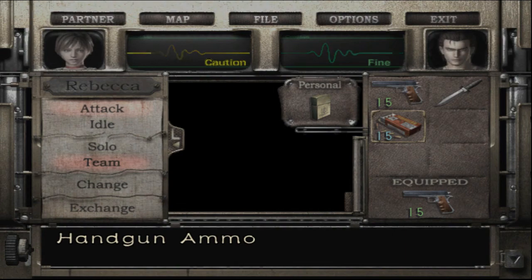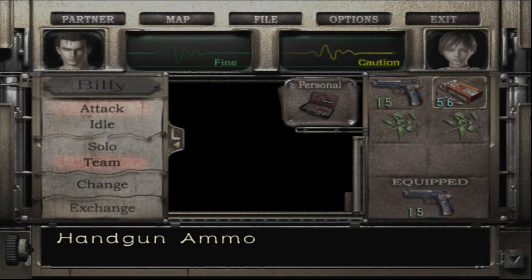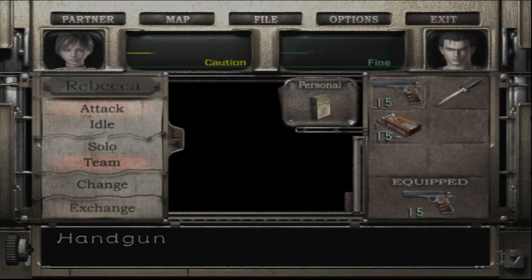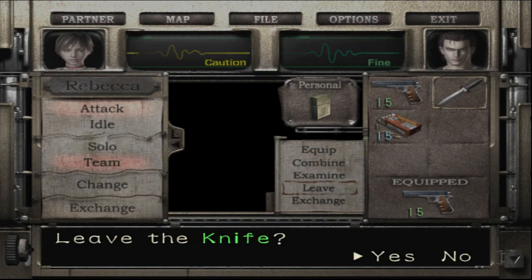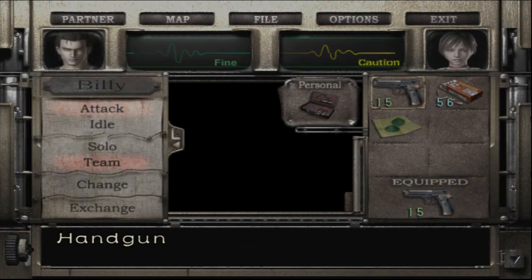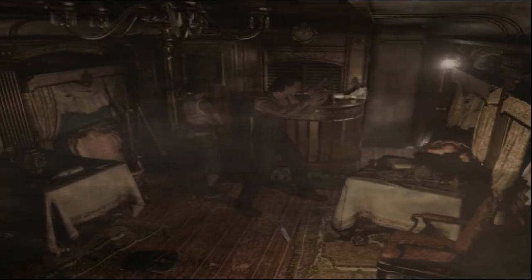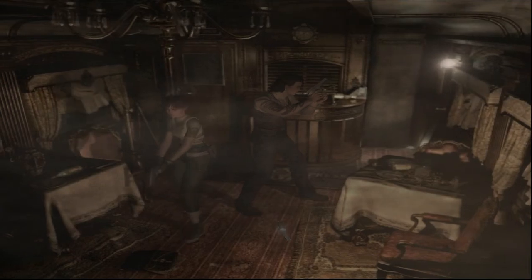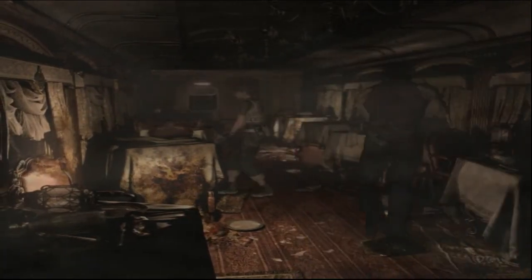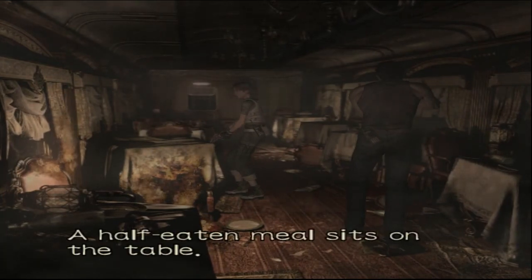Okay, so Billy's got 15 bullets. Well, Billy, what nice bullets you have. I've got 56 though, so we're probably good. I'm buying those herbs right now. Billy, I'm sorry to tell you this, but a knife is useless. We're leaving it. The knives are really useless in the old Resident Evil games. Anyways, that's that. Let me get out of this menu. I think there's some shinies around here I can go picking up as well, so I'm going to take the moment to try and figure out what those shinies are. So get ready for double character duo action.